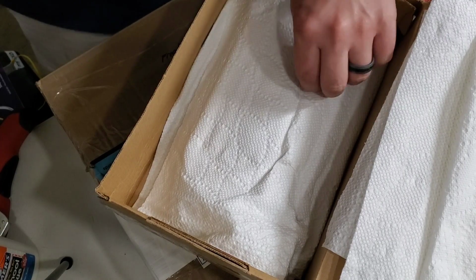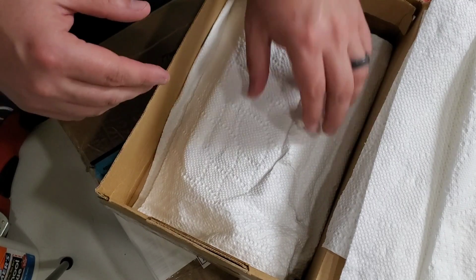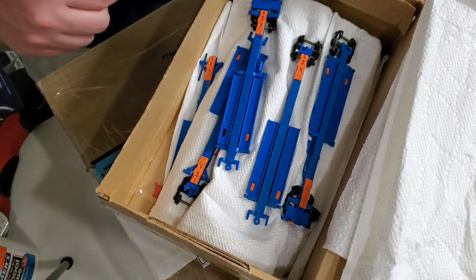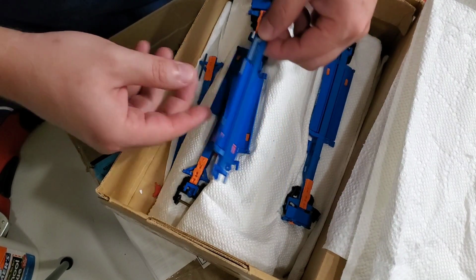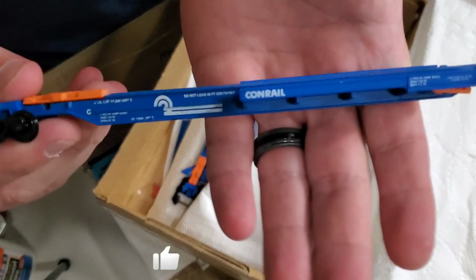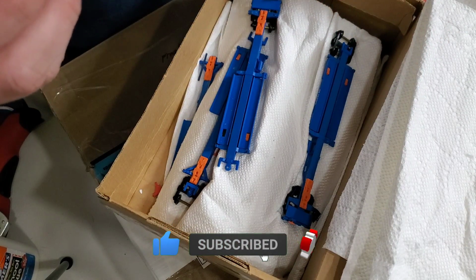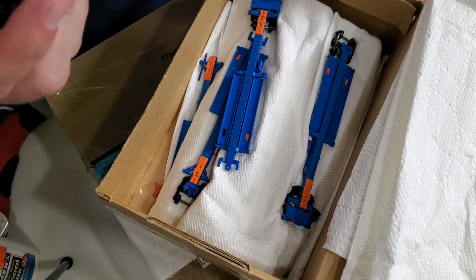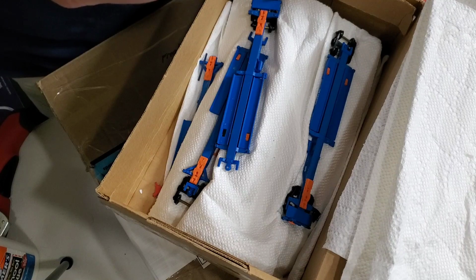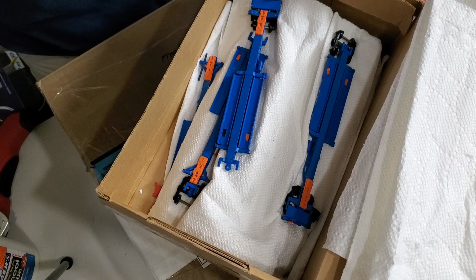Now I know a lot of y'all are like, well, hey, you're modern 1960. Well, that's really the era I'm focusing on now, but I also model 1996. Ooh, these are cool. Ooh, these are heavy. Sparky, you're going to be jealous. Conrail. Heck yeah, man, these are pretty neat. And these look like the ones that do the actual containers and not the 18-wheeler, because the 5th wheel is laid down. So that's pretty cool.